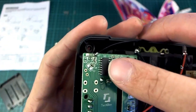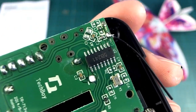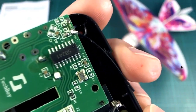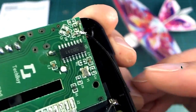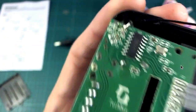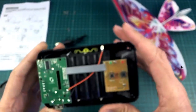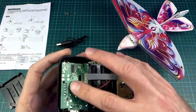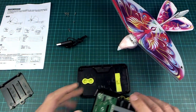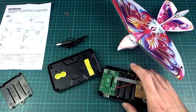So I guess this little IC here must be doing the radio job. It says 5B241. That's about all there is on there. And there's just a very, very simple antenna there. So what the hell is this thing? Well, I guess it's not doing anything complicated really, is it? So I suppose that's all that was necessary. Anyway, I will charge the battery up, and then I'll take it outside, and hopefully we still have no wind, and take it for a little fly and see how it works.